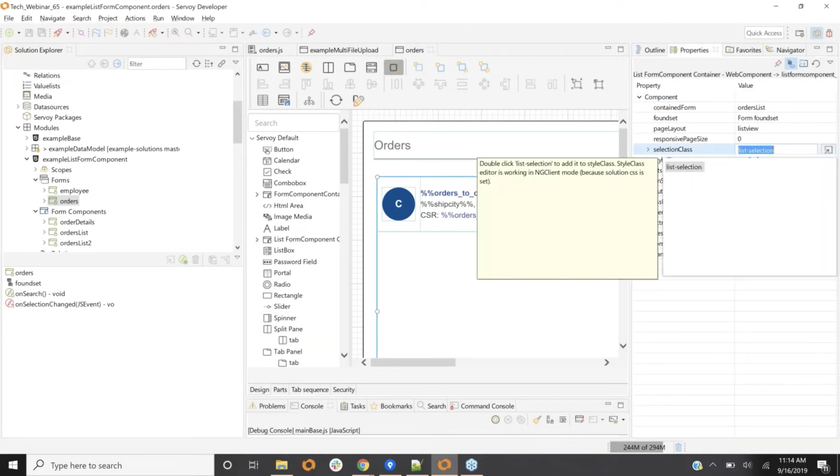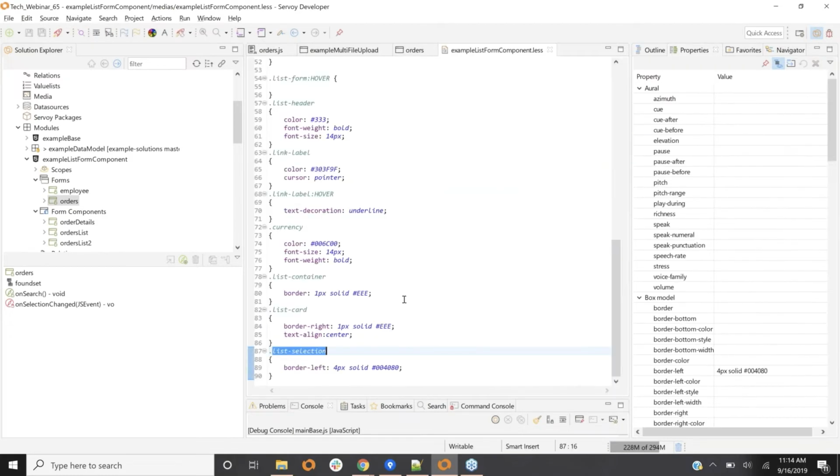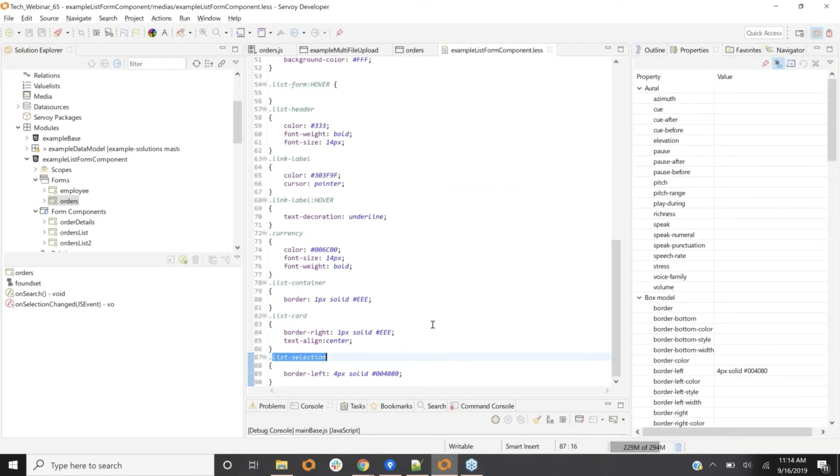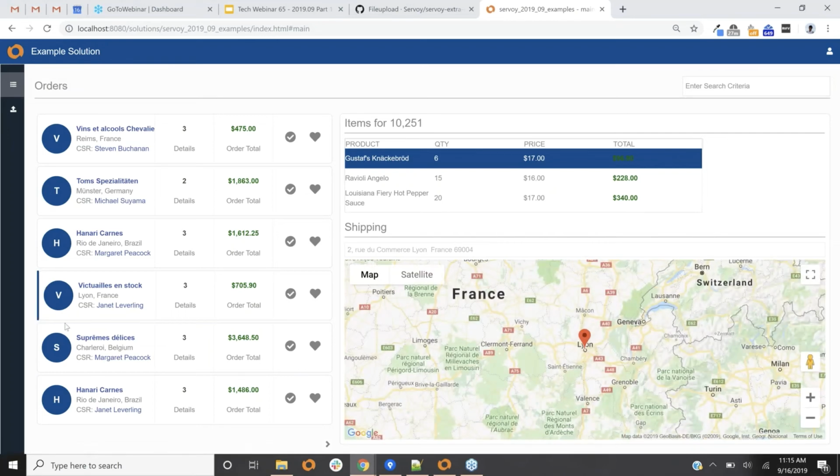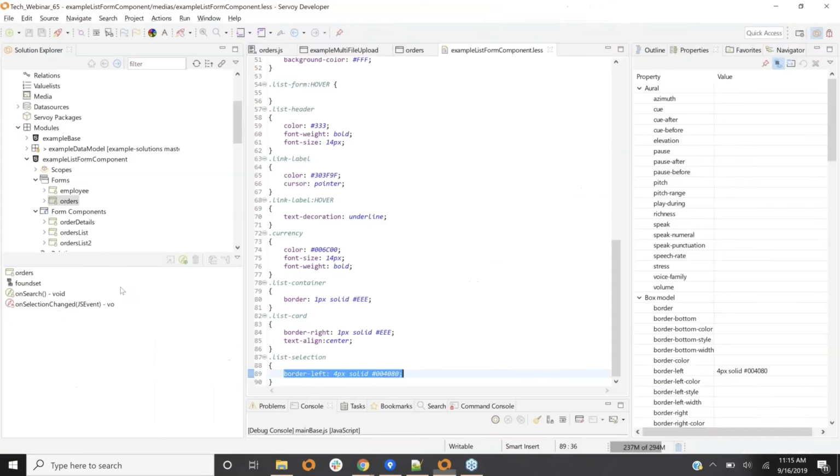I'll jump to that in one of my less CSS files called list selection, and I gave it this border left property, and that's what's giving this little border here to show up when it's selected. So anytime you click on a row, it's going to apply or remove the list selection to the row.